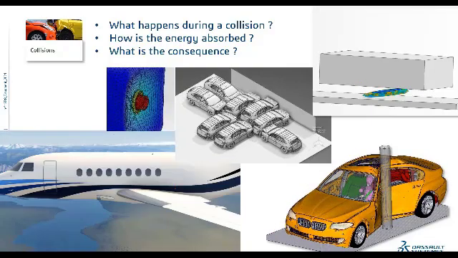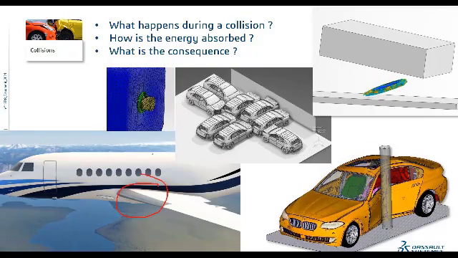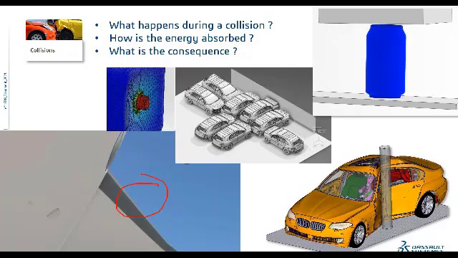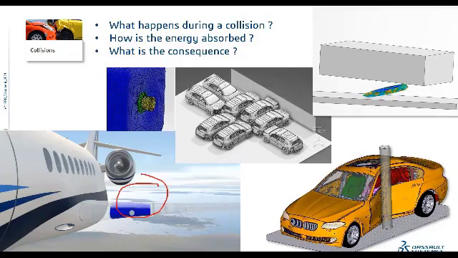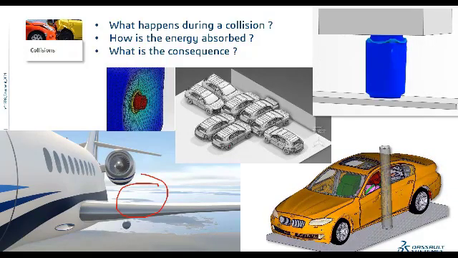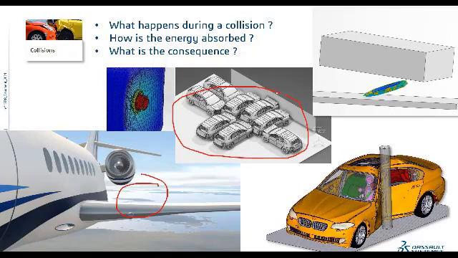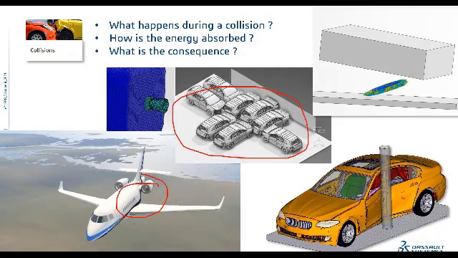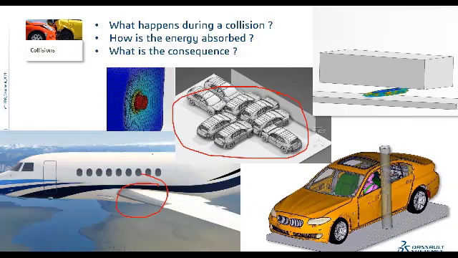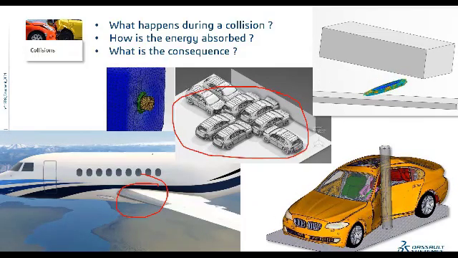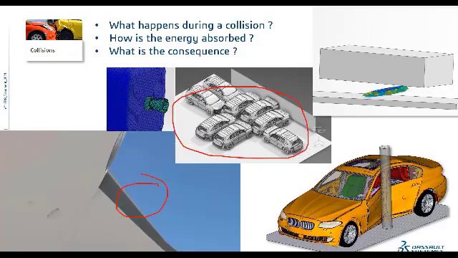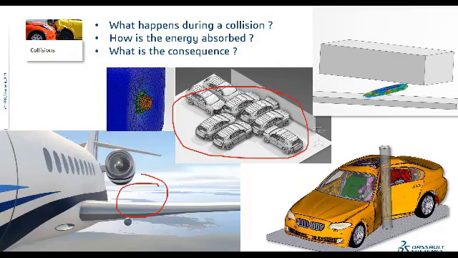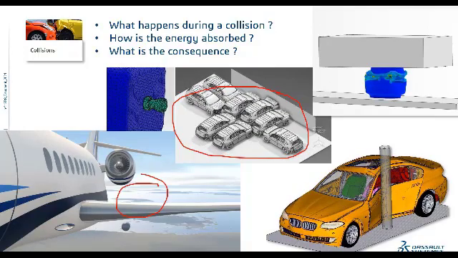In this particular case here, we can see whenever there is a bird strike over an aerofoil, over a wing of an aircraft, how exactly it is getting splattered all around the place, and then the collisions. So this is where I was talking about general contact in the previous case. Just imagine solving this particular analysis by defining manual contacts. There will be thousands of contacts, and practically it is not possible for us to define thousands. So just enable one single contact, that is general contact, and it will generate and degenerate thousands of contacts as and when needed.